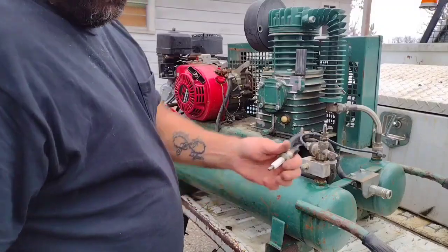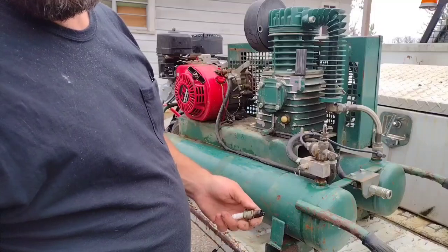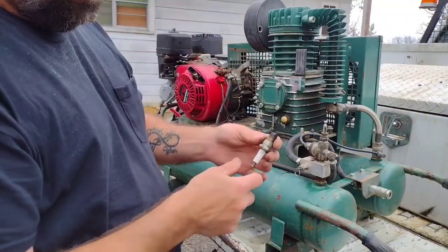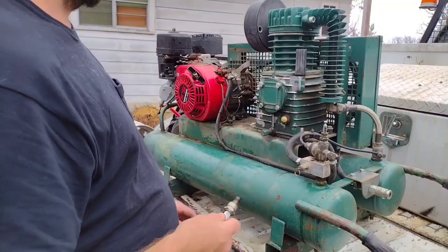Next, I took the spark plug out of a brand new Predator engine I've got, because I've got like 50 of them in boxes in the loft. I bought them when they were $89 a piece. So anyway, I took the cheap Torch plug out of one of them and replaced the plug. Well, that helped it.